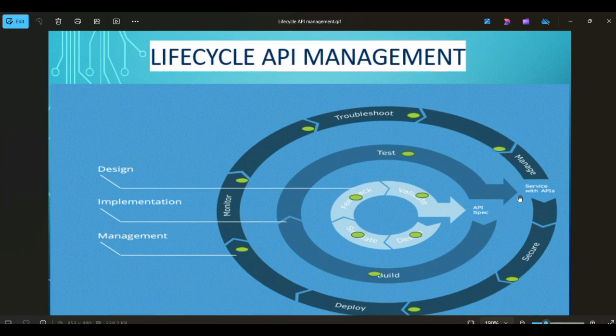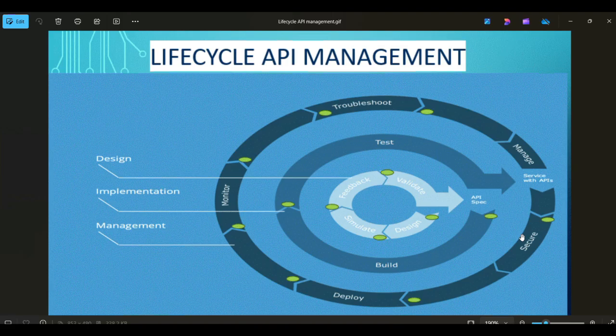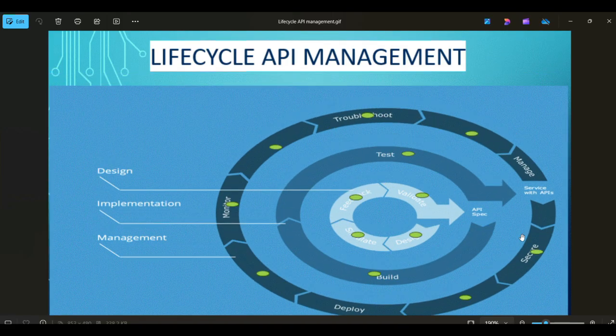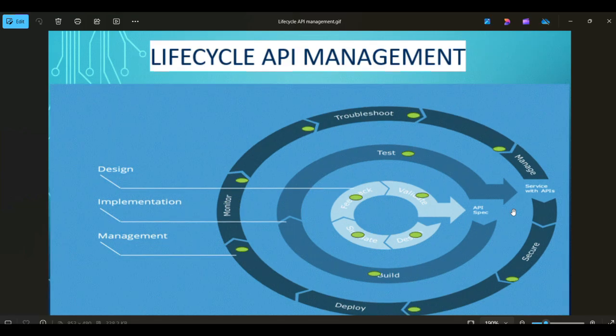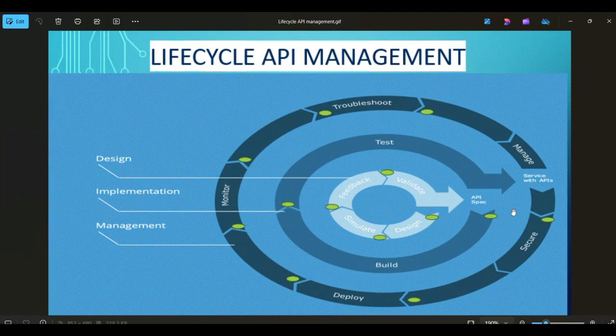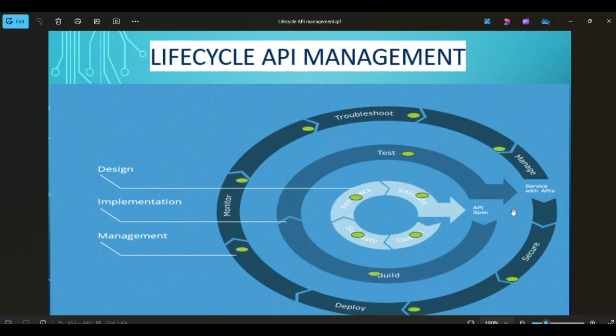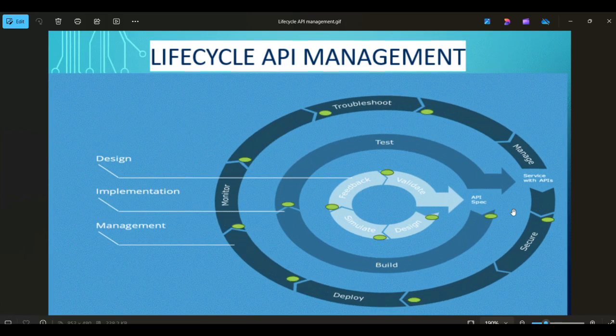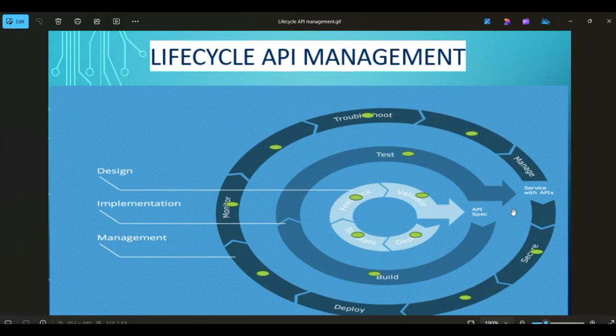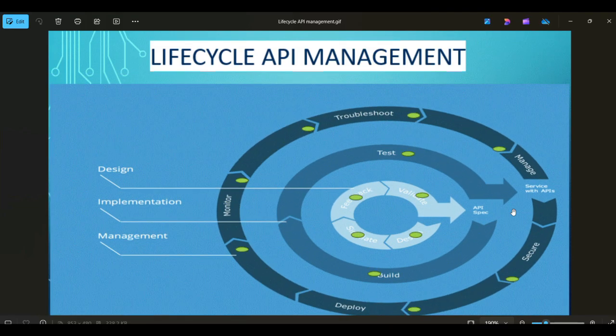So this is the entire API life cycle management suggested by MuleSoft. Two important factors need to be considered here. One is that there are a few disadvantages in the Mule architecture itself, such as multiple endpoints being clubbed together, and it is that design.